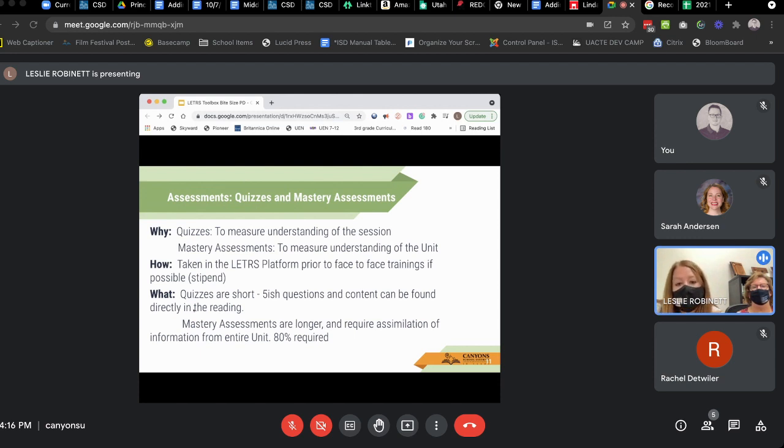At the end, it will give you a percentage for the unit that's based on your score on the unit assessment and the checks for understanding. But again, that end of unit score doesn't matter. The only thing that matters is the mastery assessment score. So just to make that clear in your head, and we don't want you stressing over all of those checks for understanding. Any questions about the assessments or the mastery assessment, checks for understanding or assessment?